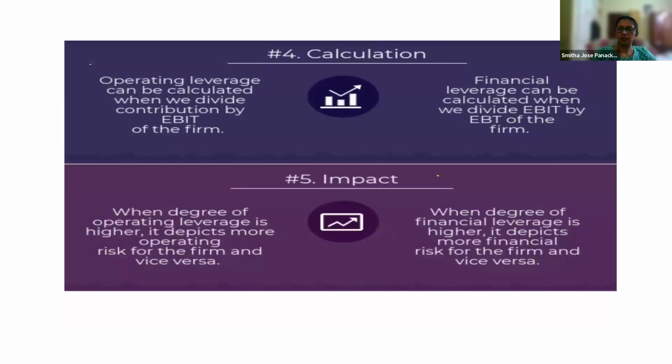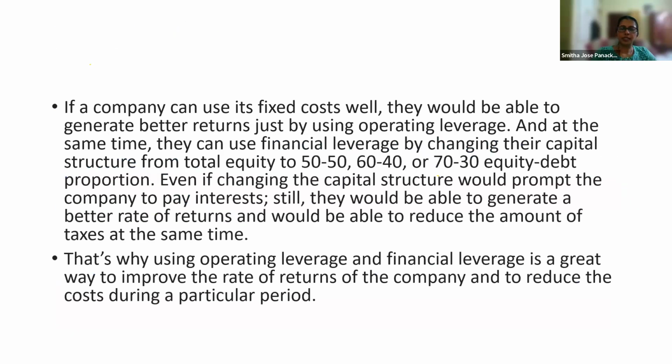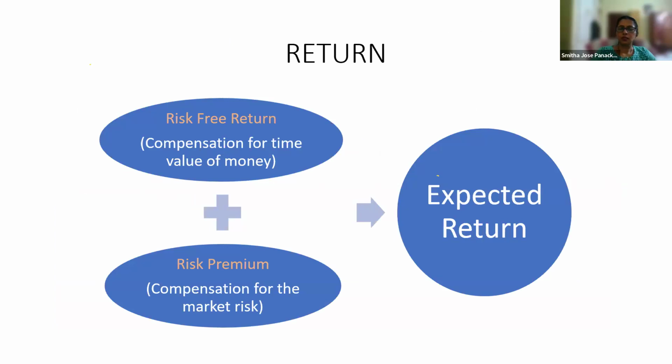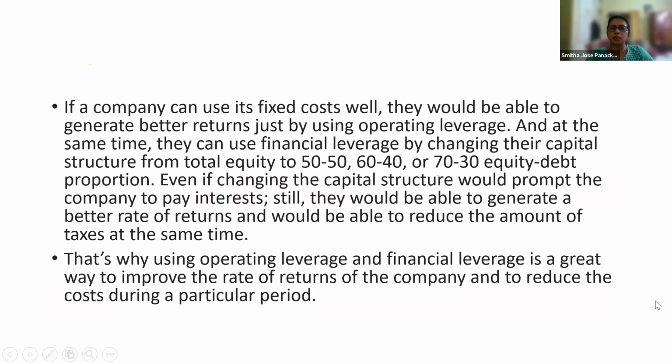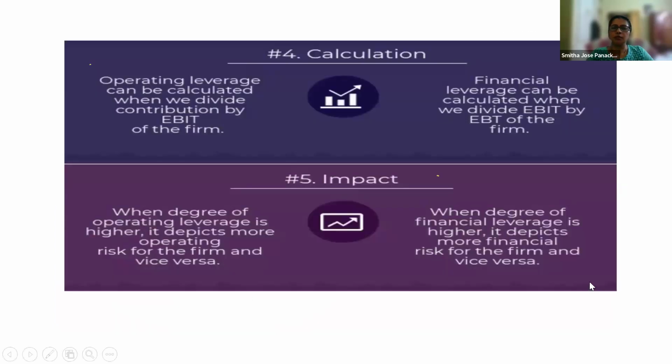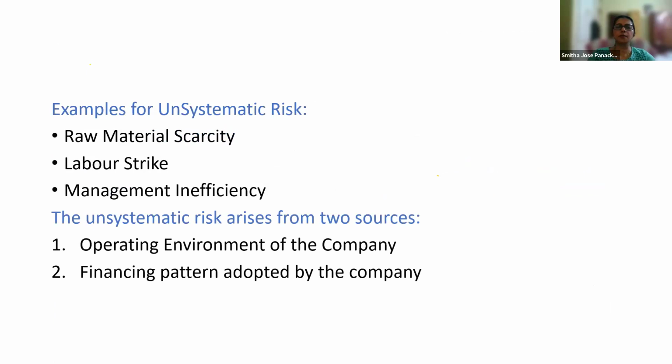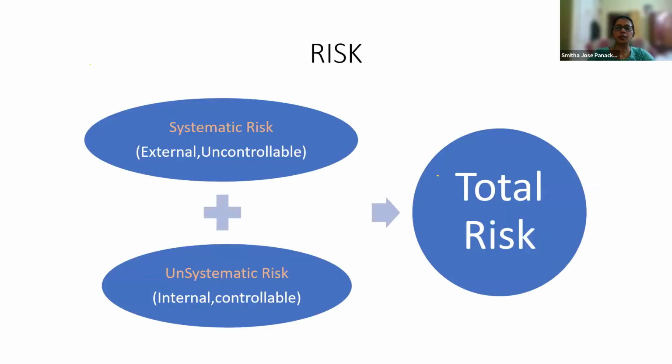Let us have another expression for leverage, risk. Here we have discussed, let me go to the previous slide. Here, risk, right? You can see total risk here and the components also, systematic risk and unsystematic risk, right? How will you measure systematic risk? This is uncontrollable. We cannot do anything with that, even though we can measure systematic risk.